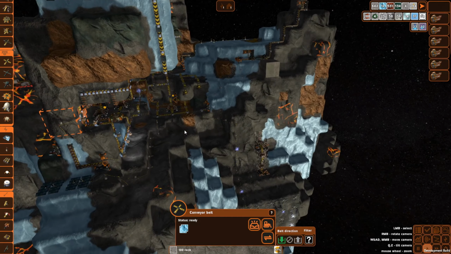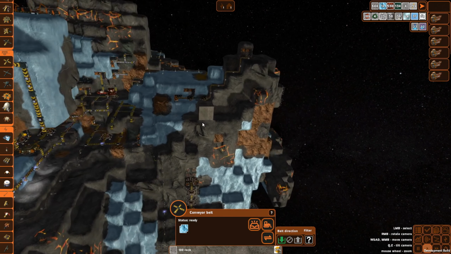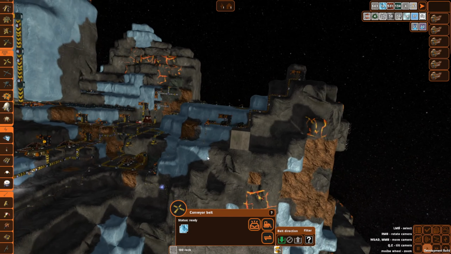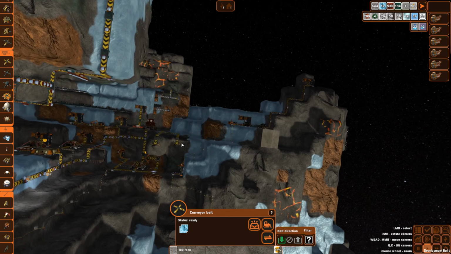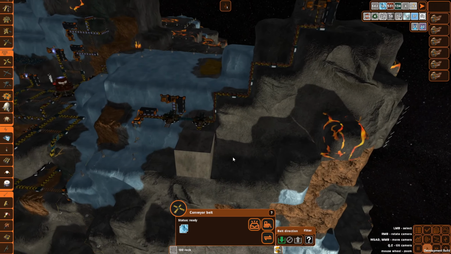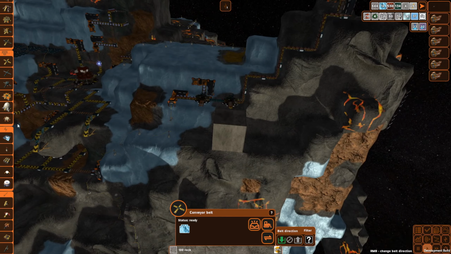Looking. There it is up here. And it's too high. Shoot. That's too high. We need to be one level lower. That's all right. Let's put storage here for the concrete.